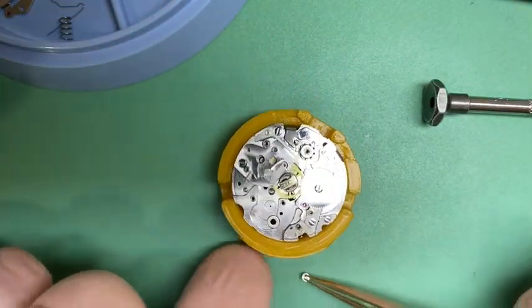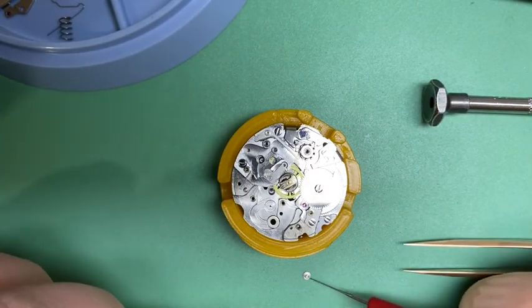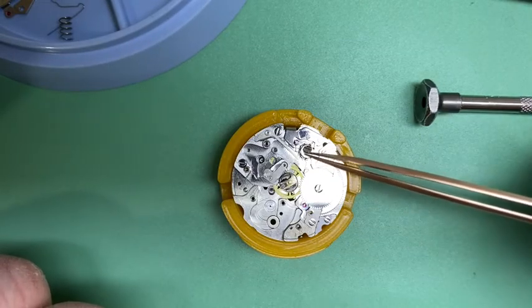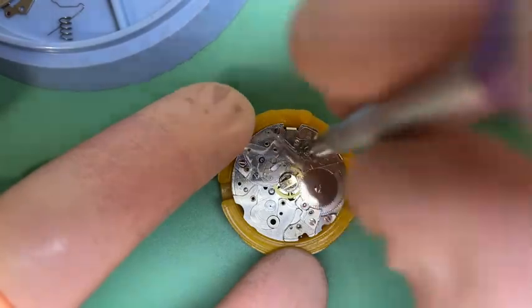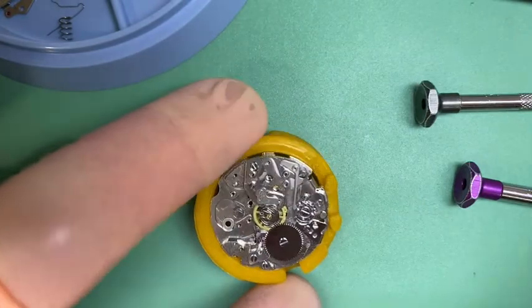The technical manual doesn't say to do this, but I like to put a small drop of grease on the screw. Hey, technical manuals aren't infallible.